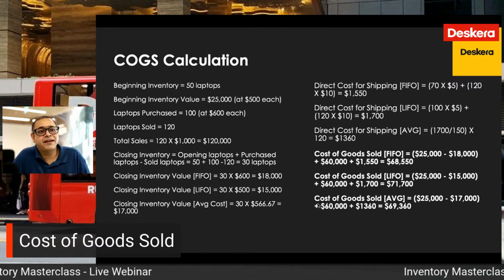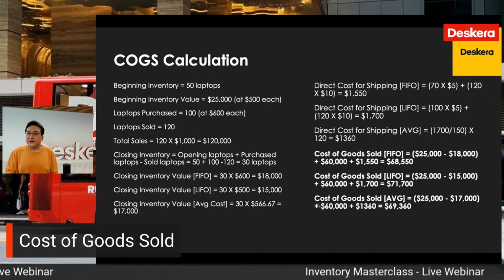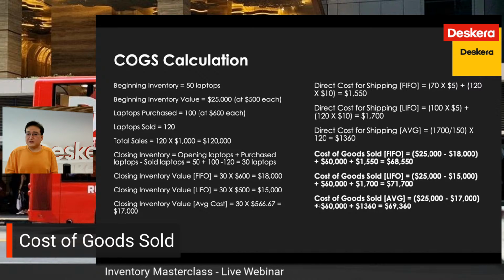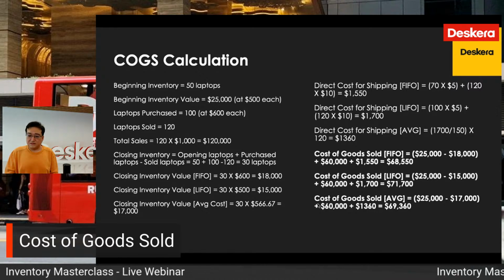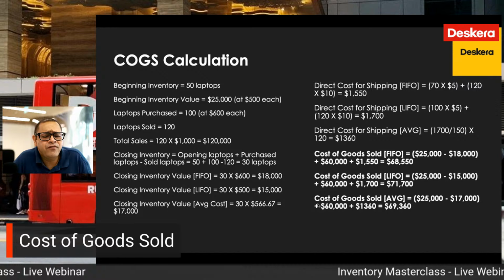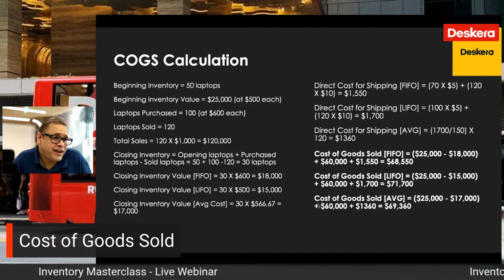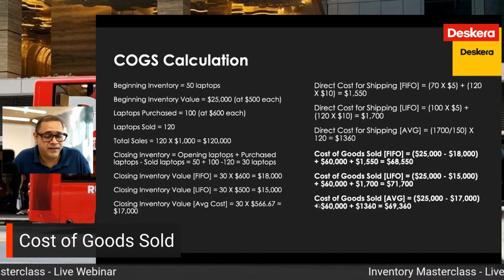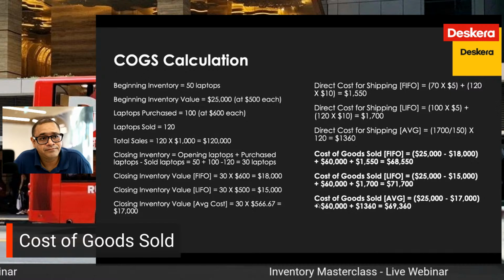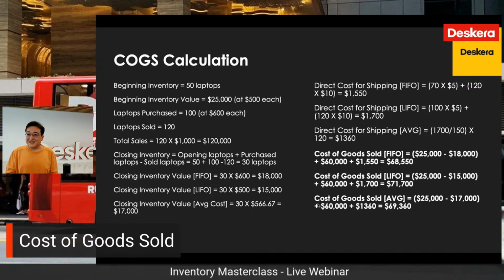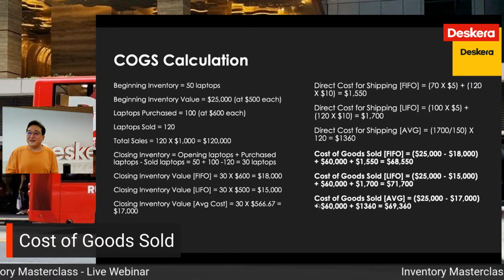Yeah, David, you were saying. LIFO is the preferred method in the US? LIFO is the preferred method. LIFO is preferred by most smaller companies, etc. Okay. So I wouldn't say the most preferred method in the US, but it is used in the US. Whereas FIFO, it's not allowed to be used in most of the countries at the moment. In the US they would try to reduce their taxes.